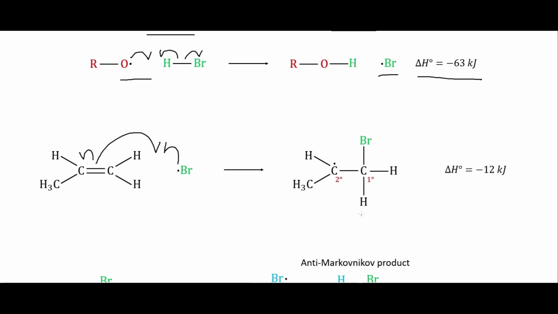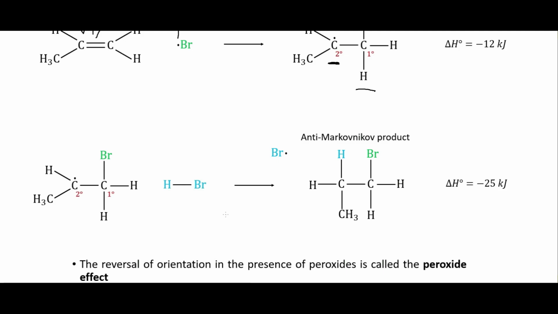And so we see we've now added the bromine to the lower substituted carbon, because now we need to get the free radical on the more substituted carbon so that that is actually more stable that way. But right now, what we see is that we're adding the bromine first before we're adding the hydrogen. So the intermediate that gets formed already has the bromine bound to it, rather than having the hydrogen already bound to it. And so we end up here.